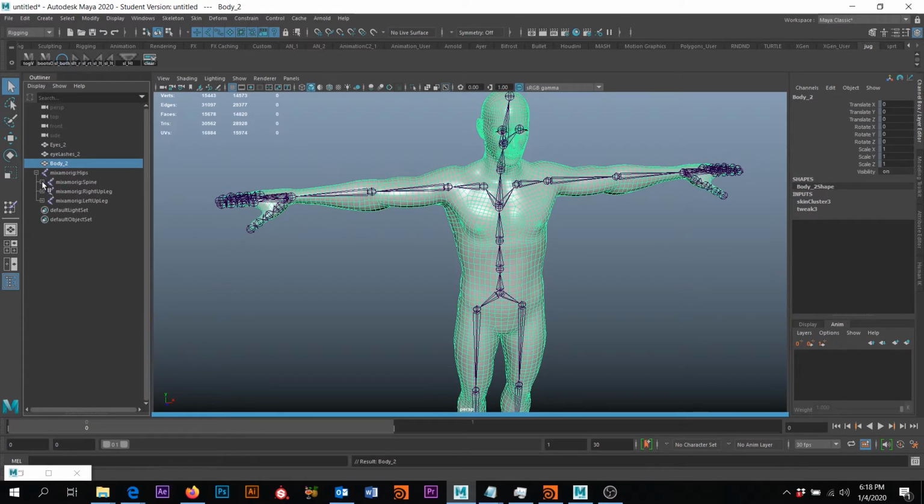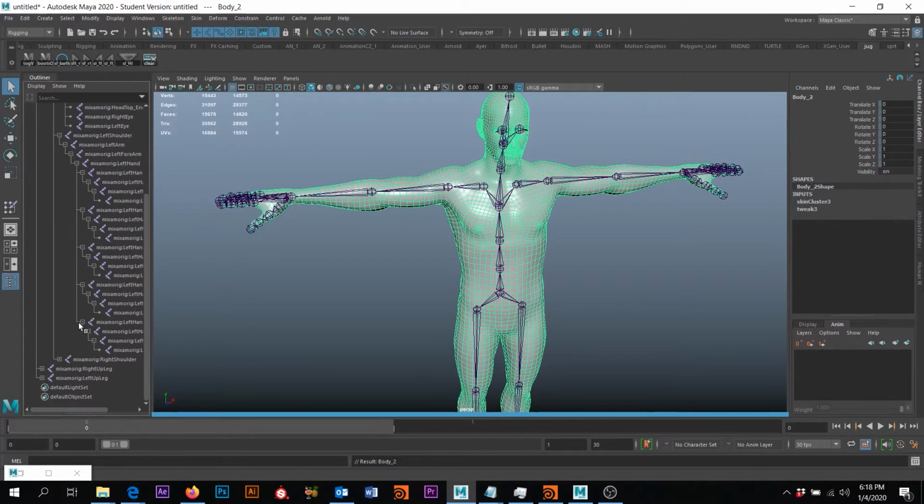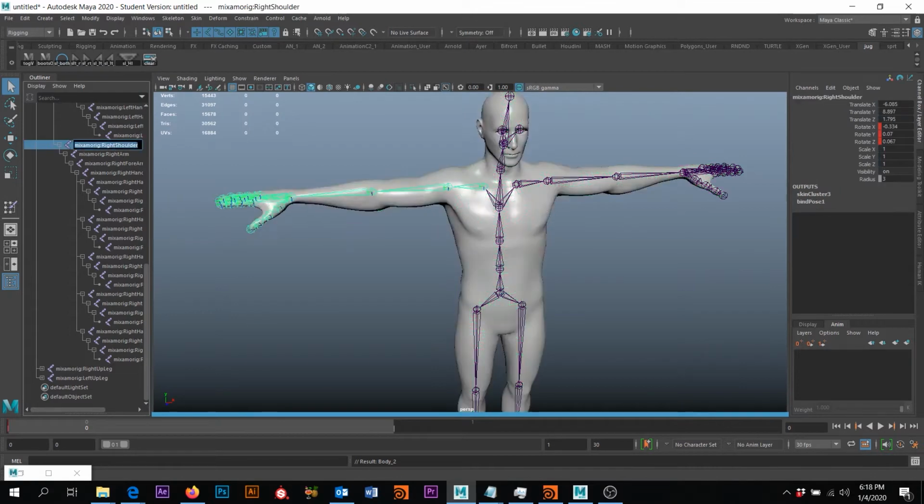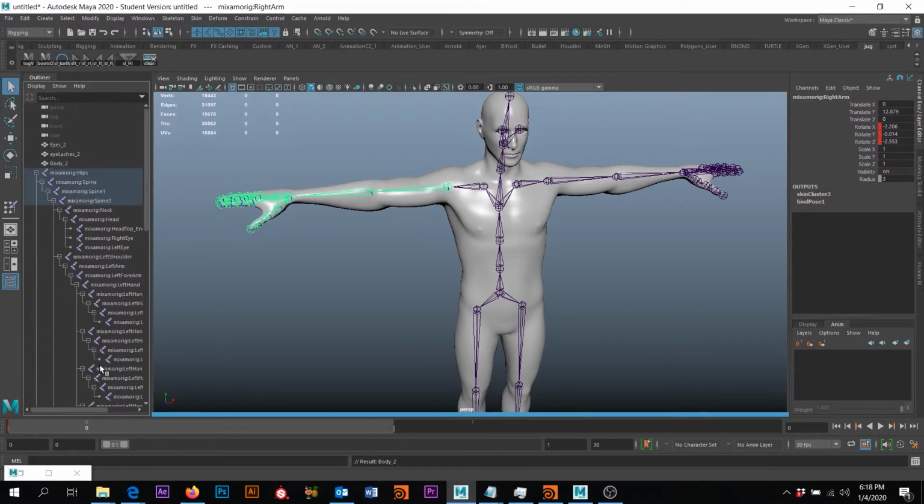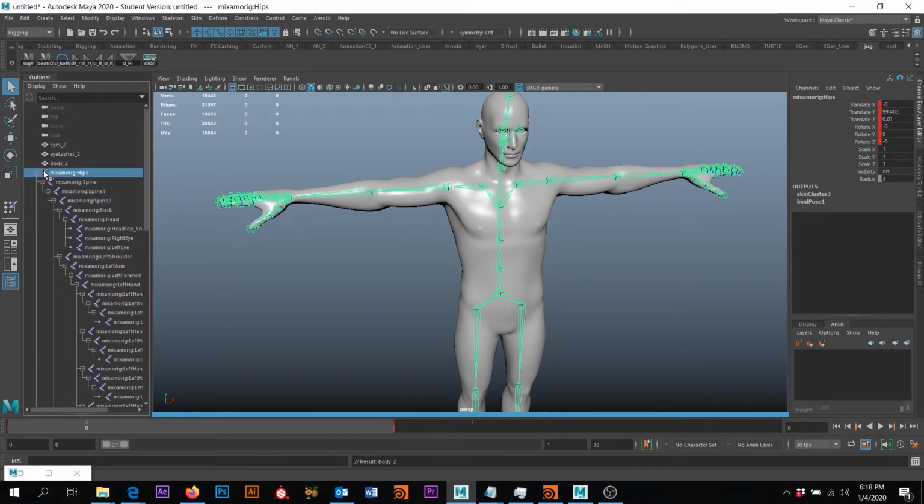Okay, so this is pretty easy, just to go through and add underscores on the geo real quick, right? But when we start looking at all this stuff that we have for the skeleton, this could be a pain in the butt to try to go through and double click and call this right shoulder 2, right arm, you know, all that. And because we still got more, right? That could be a serious pain in the butt. So let me show you a trick that can help you rename all this very quickly.